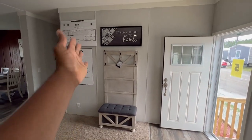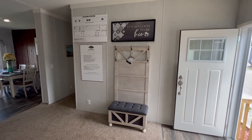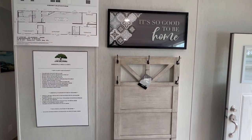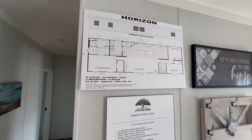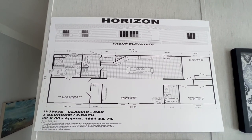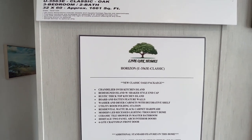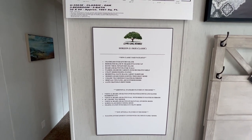So of course, right here, you have plenty of space for an entry table or a bench. Again, a place where you can take your shoes off and hang up your car keys or your raincoats or jackets, or hats. All right, so right here, you would have a floor plan of the home. You can pause the video and take a look at that if you want. And of course, right here, they give you more information about the Horizon model. You can pause the video to look at that if you want as well.